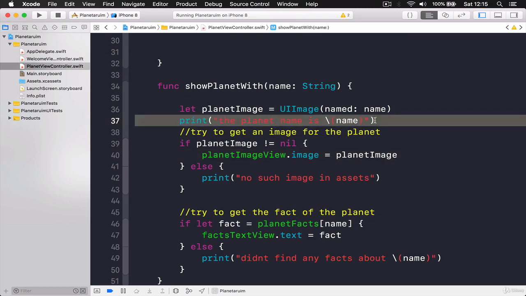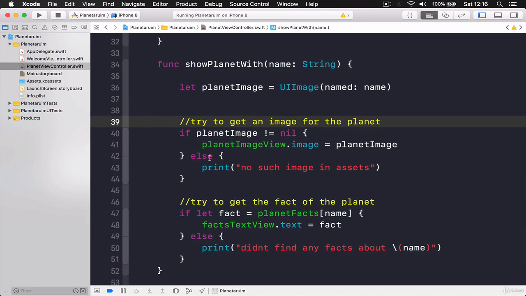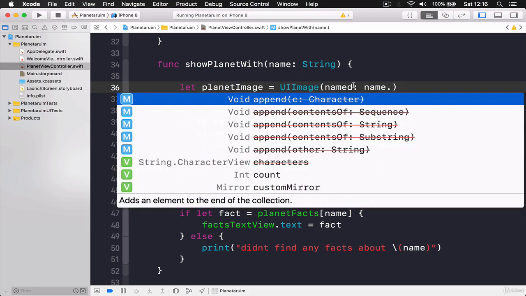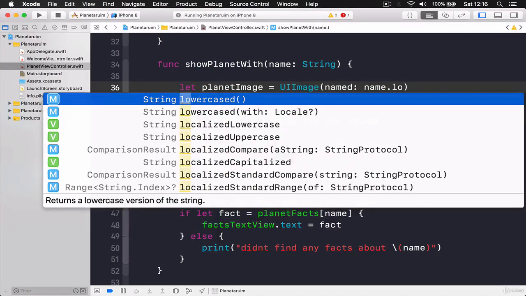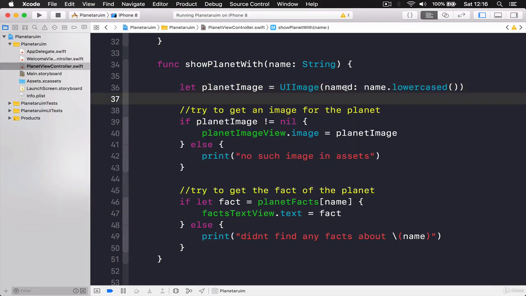So there is a quite handy function with our strings that can uppercase or lowercase the string. So I can say here, where is our image? When we are using the name here, I can say dot, because this is a string, I can say lowercased, and this is a function, and when you call this on a string, it takes the current string and converts it to a lowercase string.